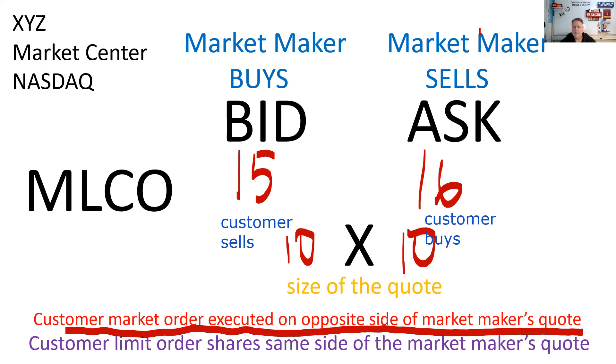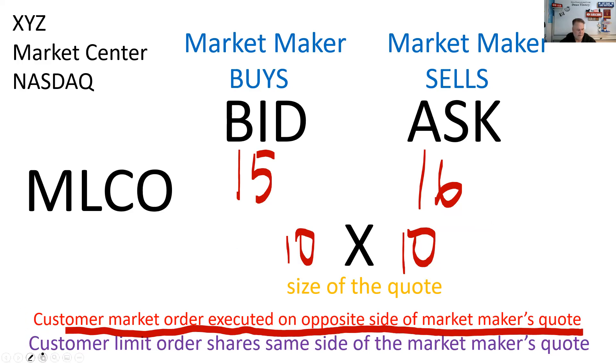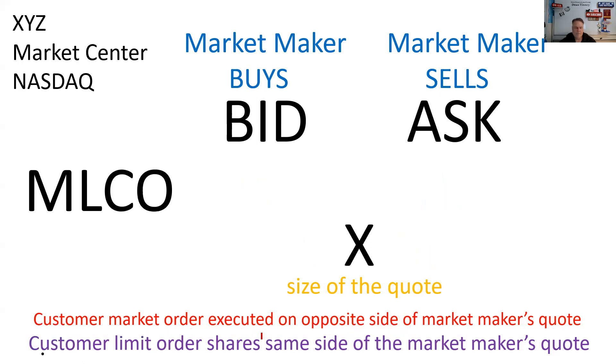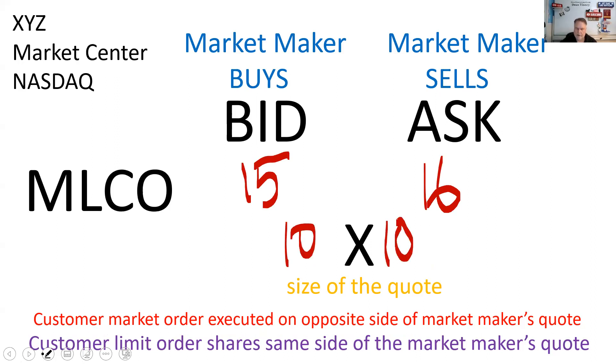Back in the day, NASDAQ had some problems. They had a class action lawsuit filed by a guy named Mr. Manning — in fact, some of us call these the Manning rules. Mr. Manning is the guy who filed the class action lawsuit on market makers. My favorite former chairman of the SEC is Chairman Leavitt. He has a memoir called 'Taking on the Street,' and he says market makers make hundreds of thousands or billions of dollars less than they did before his reforms. And that's what we're talking about here.